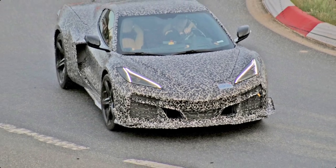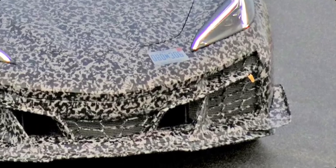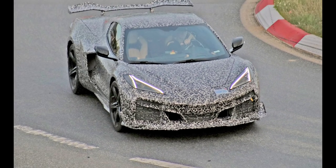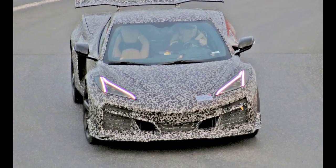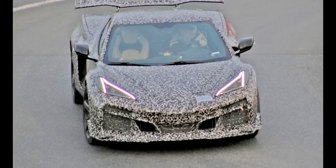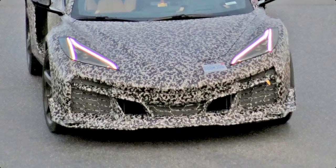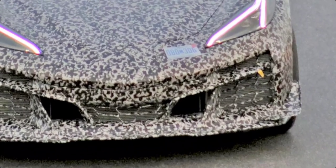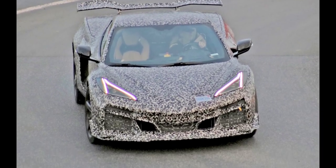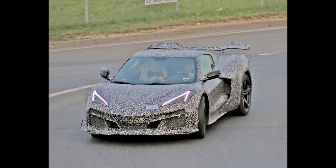Imagine this in torch red or rapid blue — one of those really vibrant colors popping. I would imagine we're going to see a lot of black contrast, carbon flash throughout this front fascia. Man, this car is going to be incredible — I can already tell. Again, it's not my most well thought-out video, but I just had to put something together. Obviously can't have something like this surface and not get the conversation going. What do you guys think? Is this what you were expecting from the C8 Z06? Did you think there were going to be some different design changes?